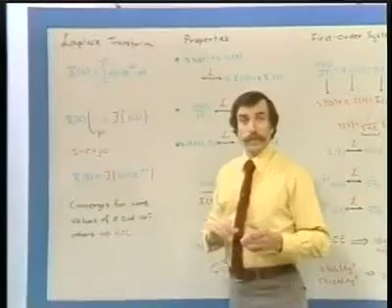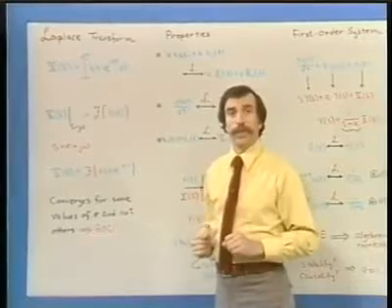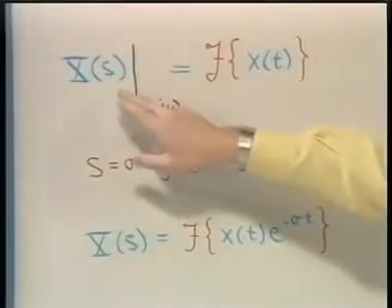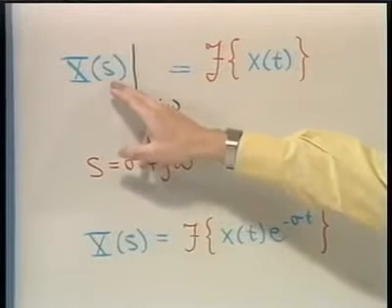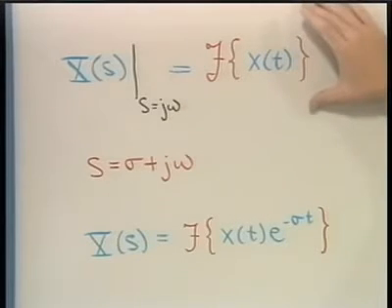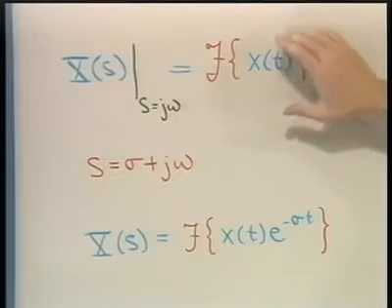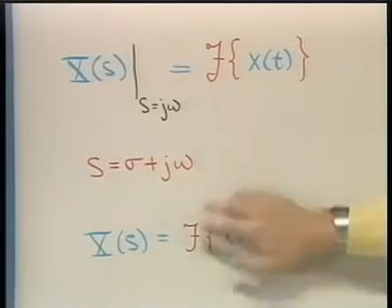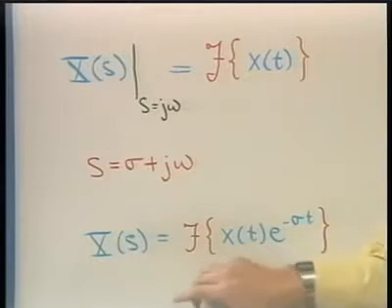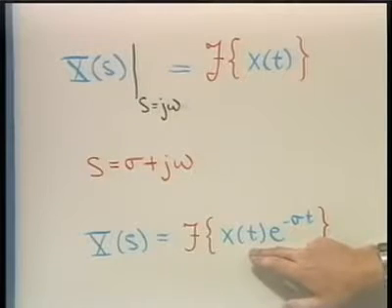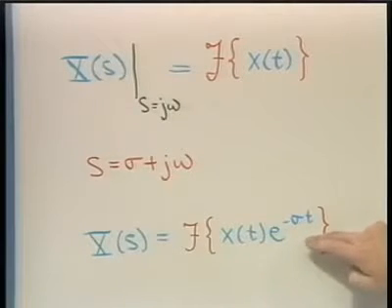And in fact, we developed and talked about the relationship between the Laplace transform and the Fourier transform. In particular, the Laplace transform with the Laplace transform variable s purely imaginary in fact reduces to the Fourier transform. Or more generally, with the Laplace transform variable as a complex number, the Laplace transform is the Fourier transform of the corresponding time function with an exponential weighting.